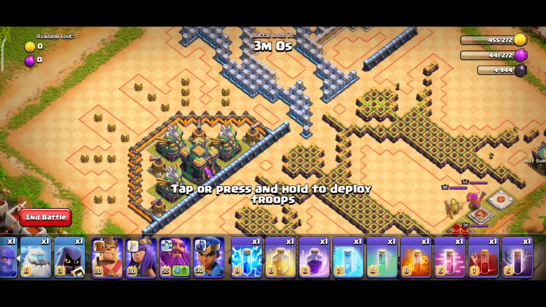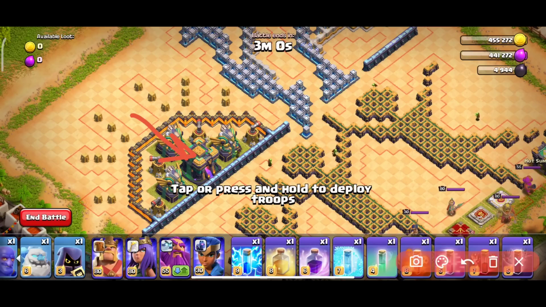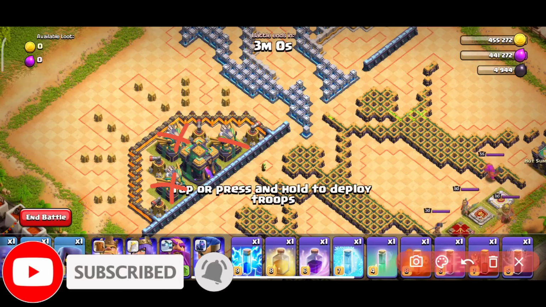First of all, we need to take out the town hall and the eagle artilleries, and for that you can use either the Dragon Rider or the electro dragon. Both of them are being sent from this direction, and here they are not attacked by the sweepers. For the electro dragon you have to use rage in the beginning. For the Dragon Rider it's a bit tricky because actually the town hall itself is not activated. That's why you use Dragon Rider, then you wait for him to destroy this eagle, and he starts to destroy this one.